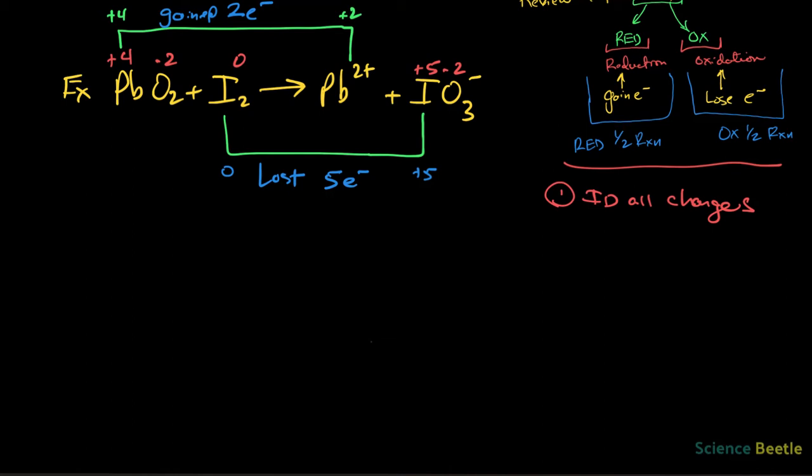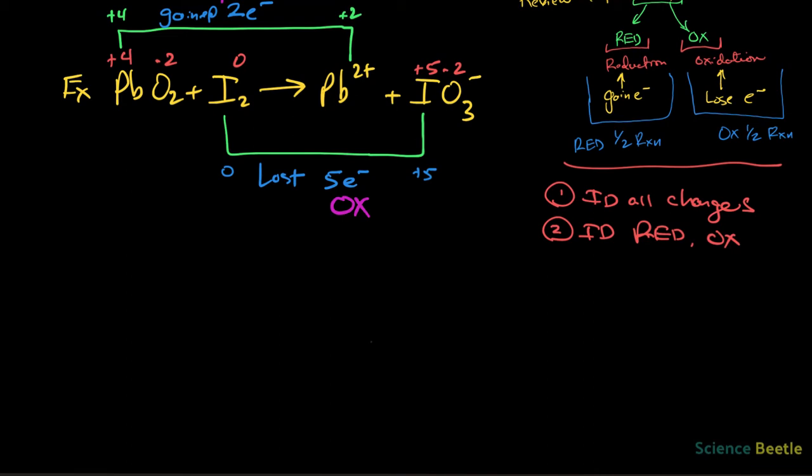Okay? So now that we've got this, the next step here is going to be to identify the reduction side of things and oxidation, which we just did. But before we move on, let's go ahead and clearly identify it. So when you lose electrons, that's oxidation. So the bottom part here is oxidation, and the top part is going to be the reduction, because that was the side that was involved with gaining electrons.